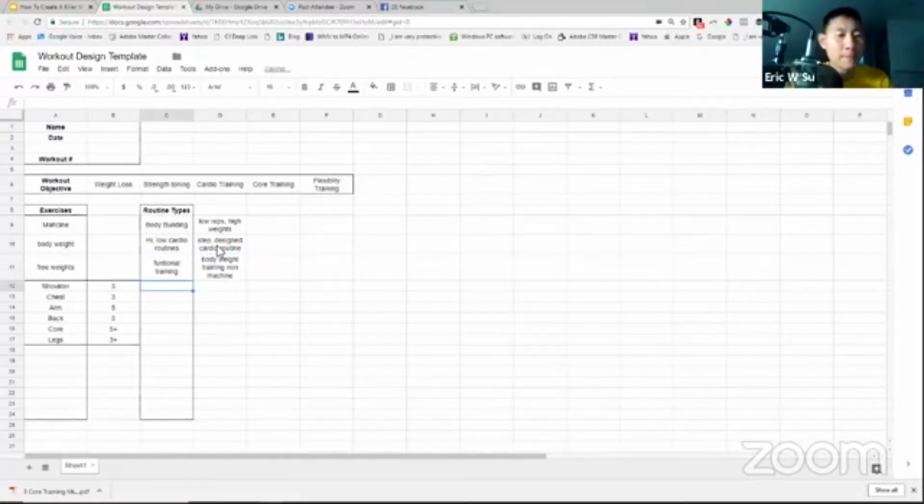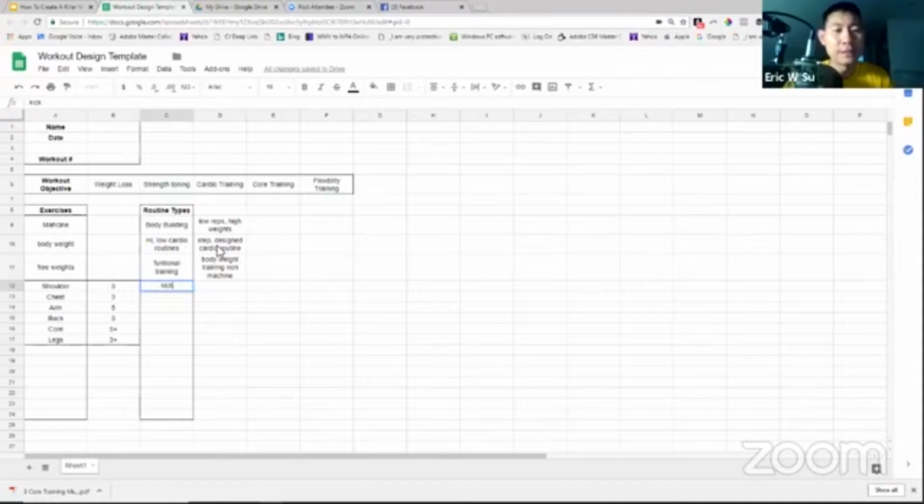Okay, we'll focus more on the functional stuff in this kind of template here, because that's where my background is.